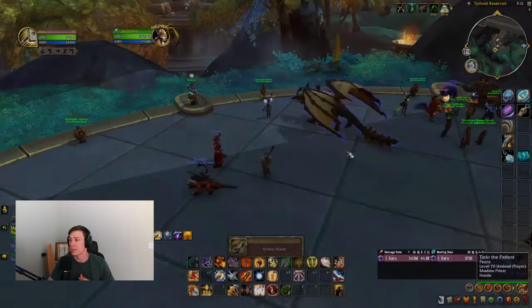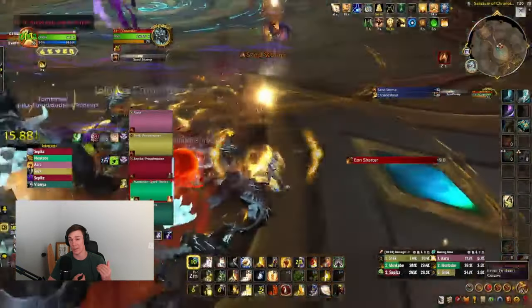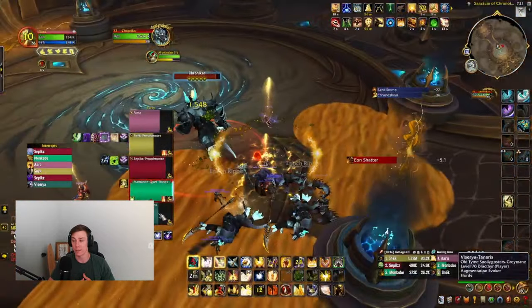So basically, we are going to look at Shy Everbreeze. She is the vendor who sells the armor, and she's going to have those different pieces that you can unlock and start working on that LFR appearance.